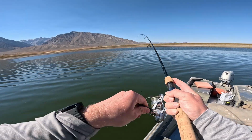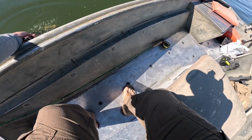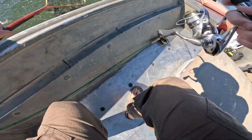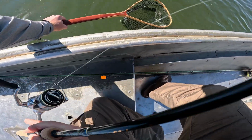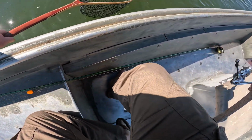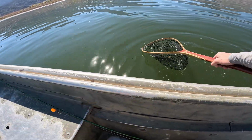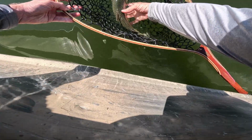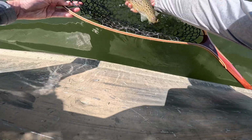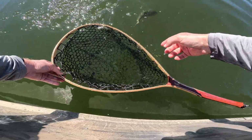Got one. Little guy. Ooh, brown trout. Not as little as I thought, neither. Cool, spinner's out. Nice brown trout. I think this guy's definitely a stalker, just because the fins are kind of, I don't know if it's just how the browns are, but nice. There he goes.